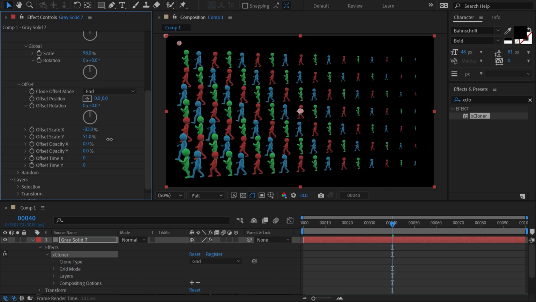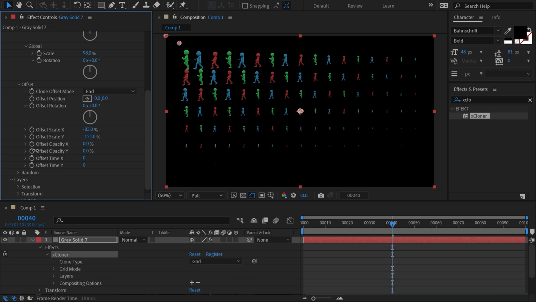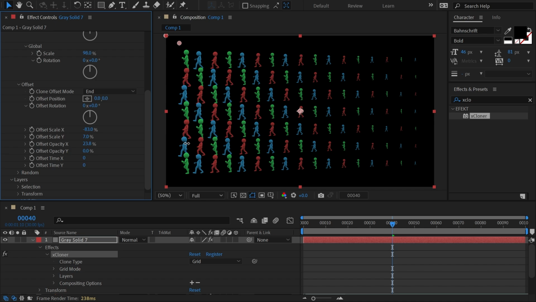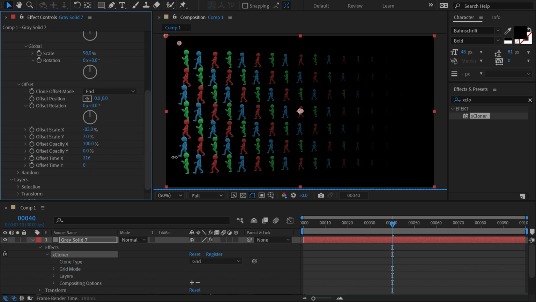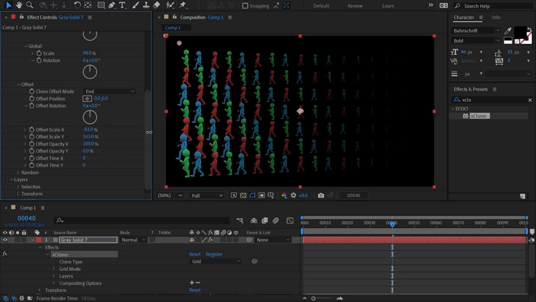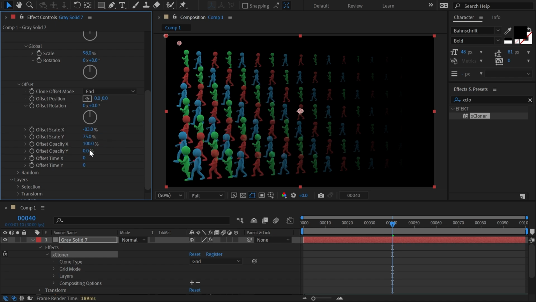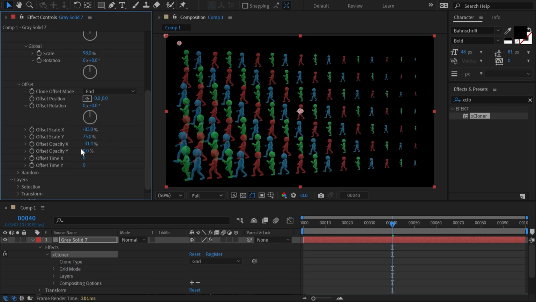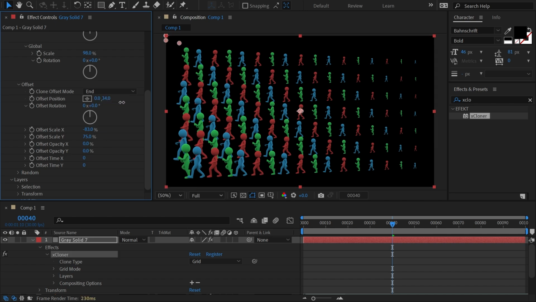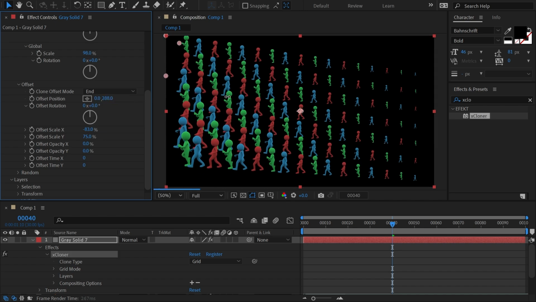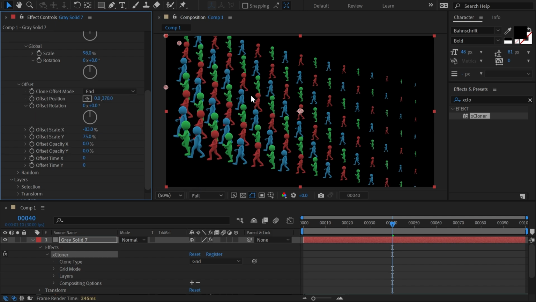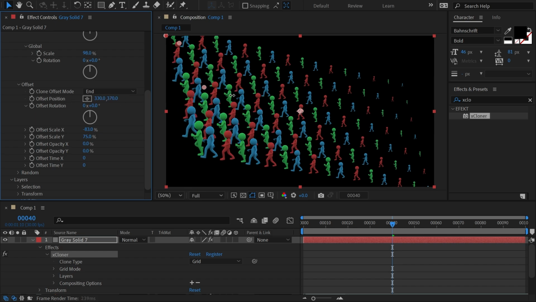You can also do this in y. As well as opacity. And time. I'm going to set this to 0. And position as well. If we do position, it's offsetting the position in y and x.